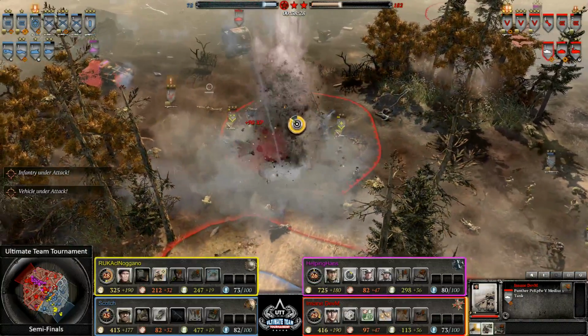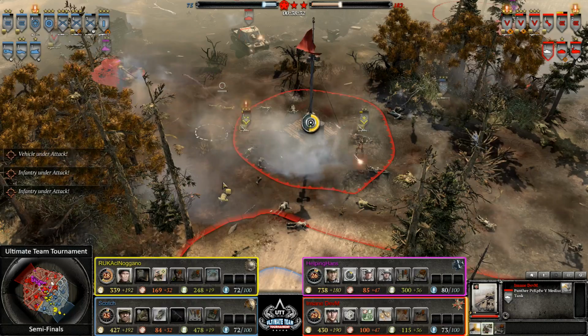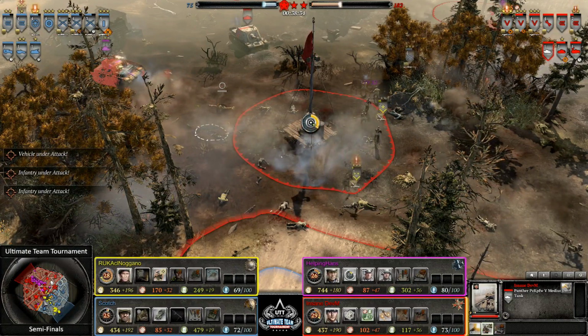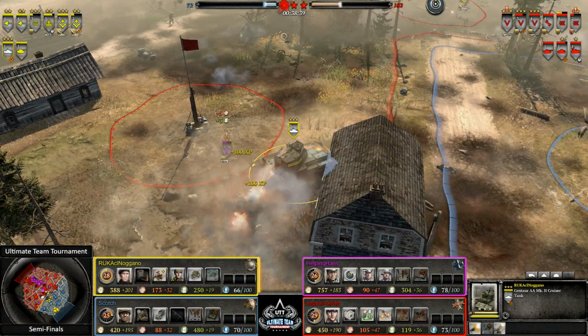Brady is somehow surviving thanks to the medium cover all the way home there. That's a good retreat path. Tommy's throw some pyrotechnics flares there. 75 flares. 75 points remaining.